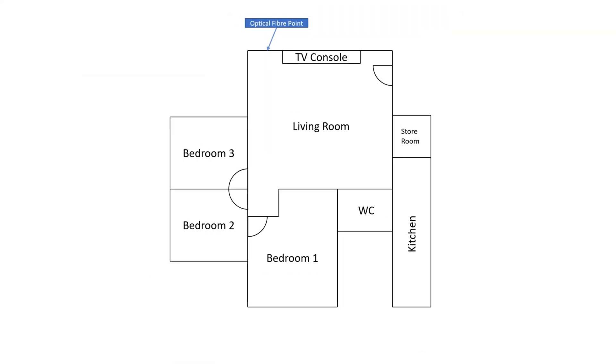To give you a better perspective of how I planned my setup, here is the floor plan of my house. Before starting this installation, you will need to plan the position of your router and ensure that the ethernet and power cables are long enough as they will need to run vertically upwards. It is quite typical that homeowners place the router near to where the optical fibre point is located, and this is exactly where my router used to sit. However, this leads to very poor wireless internet connectivity over in bedroom 1 and 2 and the kitchen. To fix this, I moved the router and modem outside bedroom 3, which is somewhat the centre of the house. I achieved this by using a 10m optical fibre cable, then running 2 separate data cables from the router — one connects to the TV in the living room for a much better video streaming experience, and the other connects to bedroom 3 where my workstation is being set up.